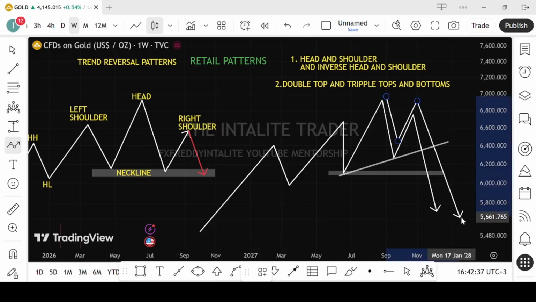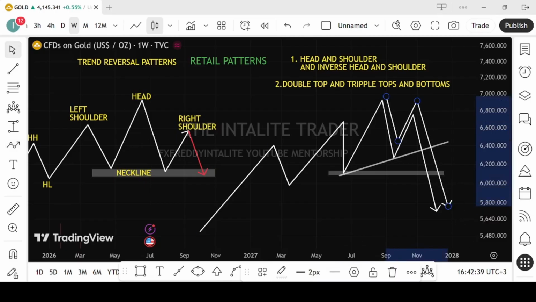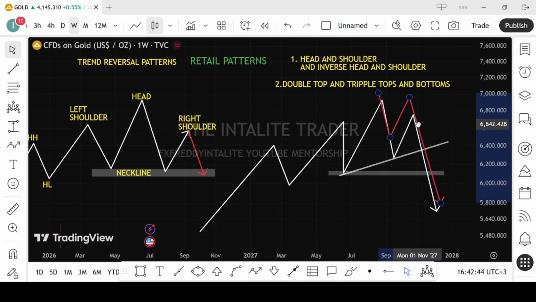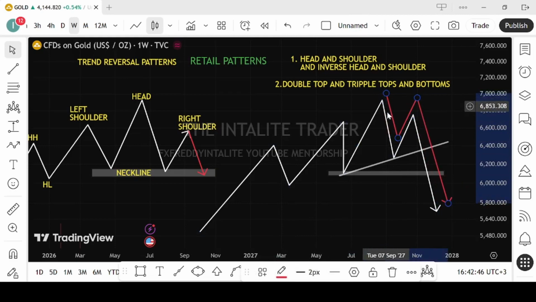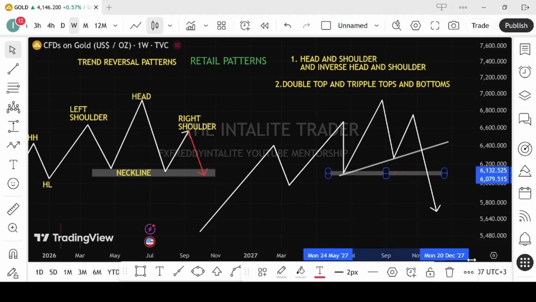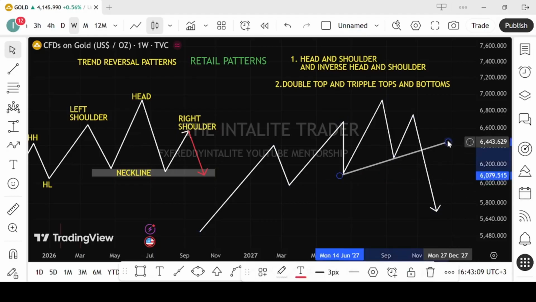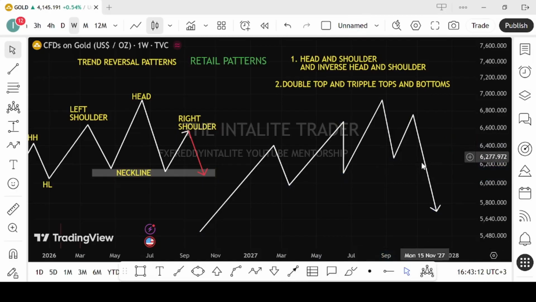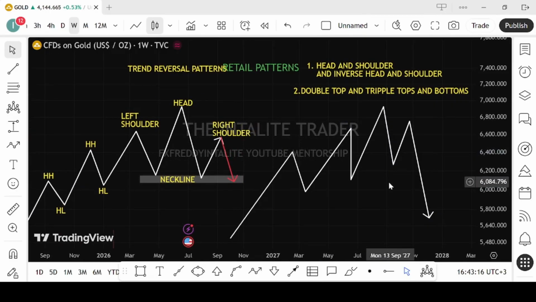You want to see a lower high and a lower low. That is the pattern you want. This one. You're seeing a lower low, a lower high, and a lower low. Once it breaks below, it confirms a reversal. Upward slanted neckline. Once you get a bearish momentum candle break below, trend confirmed. You enter. Right now we are learning, but I'll also teach you how to enter these patterns slowly.